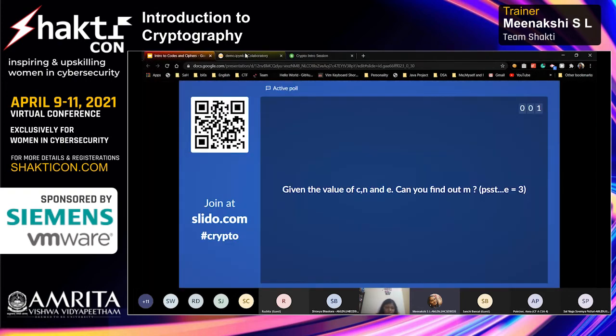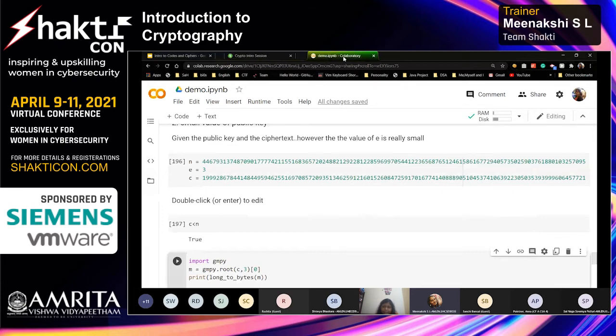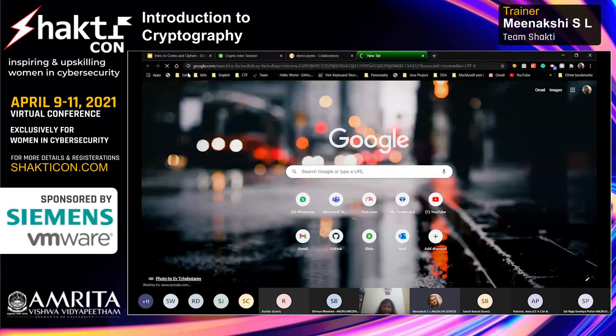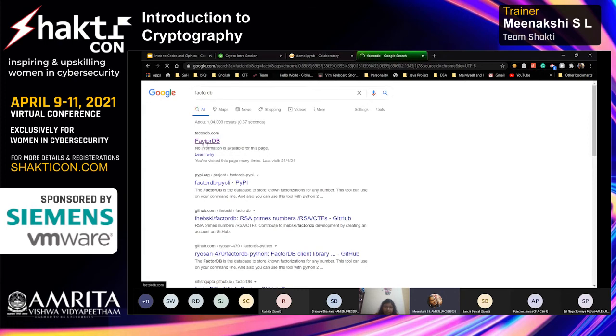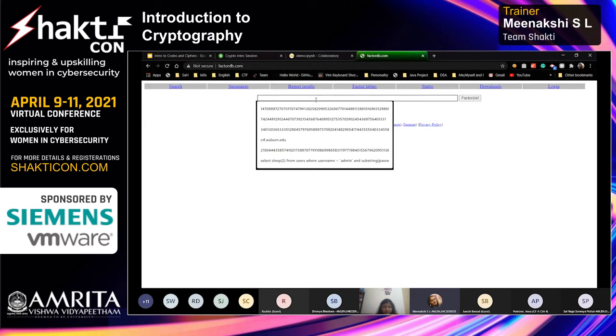If you have found the calculations to be really overwhelming, especially the first one, you can go to a site called Factordb. What this site does is that if your key, n, is weak, it can factorize it. It works for small CTF challenges.